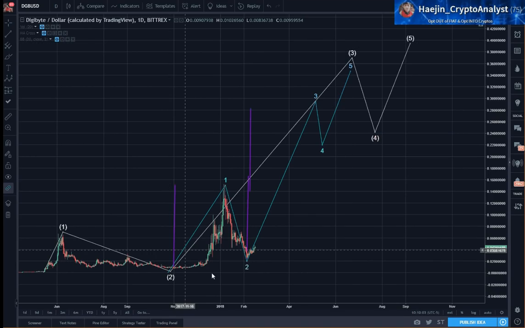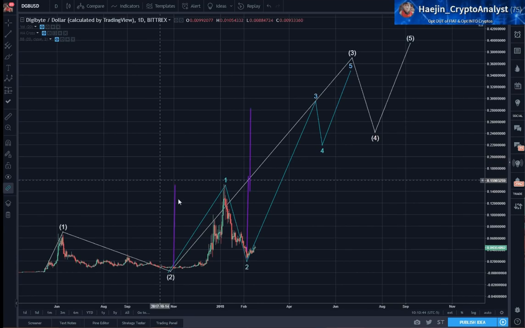I believe since 1 of 3 was so long, we'll probably be extending all of this upwards, more to the right as time will pass. But based on my other projections, which I will get into later in a future post, I feel that end of June, July-ish will be another correction month of 30, 35% or so, maybe 40%. And during this correction, people are going to freak out again.